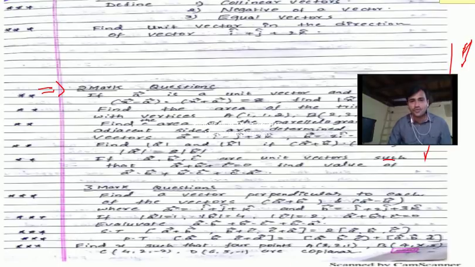Then we have vectors. In vector, 1 mark question basically is on definitions on vectors, or some vector will be given, you will be asked to find direction cosines like this. 2 marks and 3 mark questions fixed. I have given some 3-star questions. It will be on box product. Definitely almost 99% it will be on box product. 2 mark question, many times it will be x minus a dot x plus a, or it may be something like vector b is given, or find the area of the parallelogram, or find the area of the triangle. Definitely you can do all these problems.